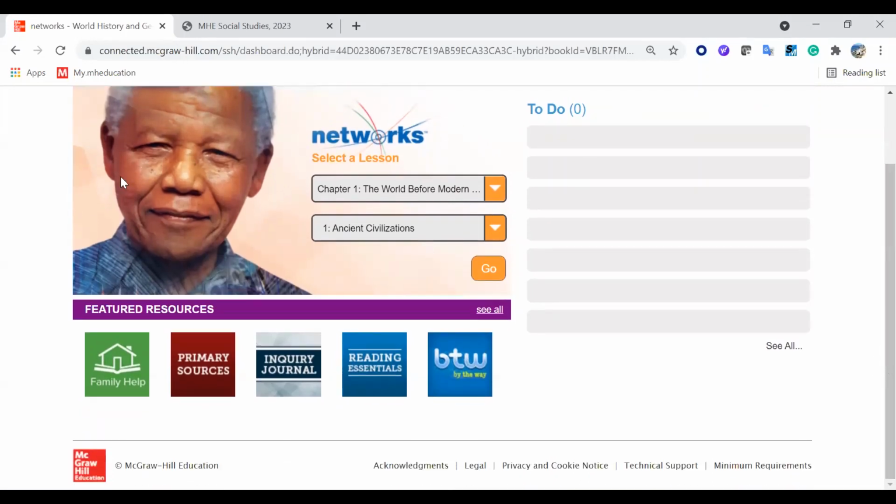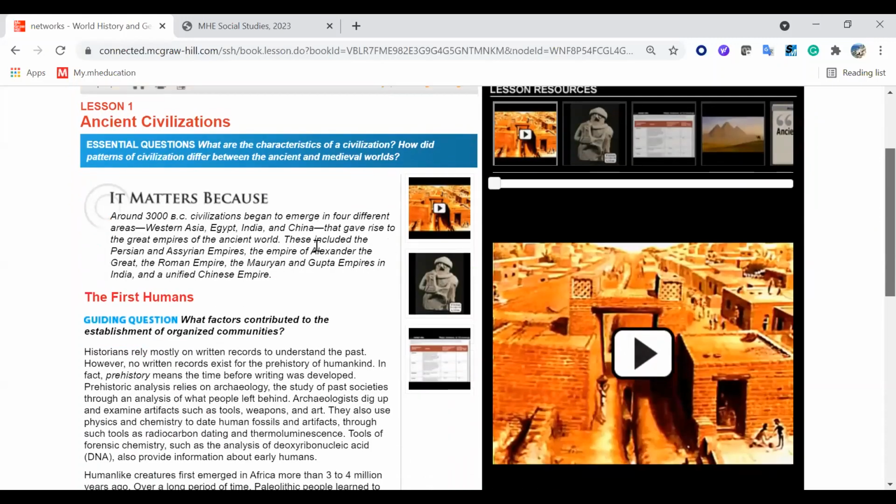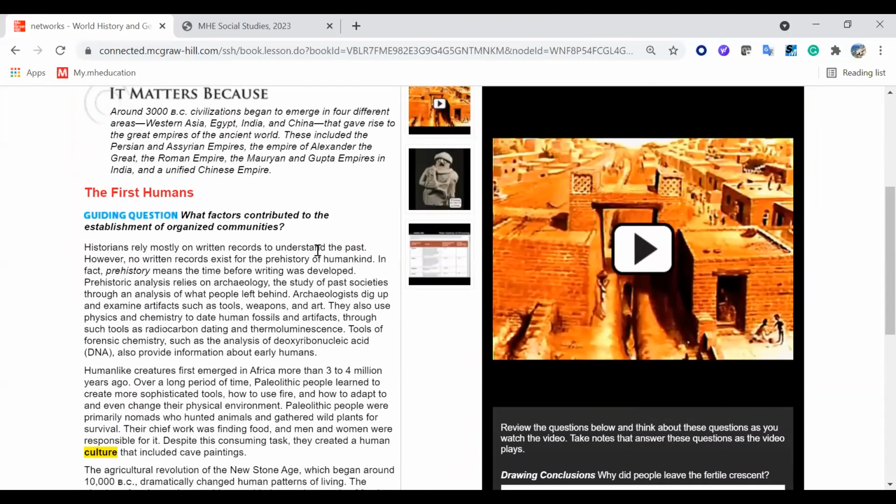When they log on to their ebook, if I had gone to that profile setting and changed the ebook for them, when they click go, they would actually see their book at a slightly lower level. They won't know it's the same exact content, same exact essential questions. They may have additional supporting resources, but it's really going to be the same.